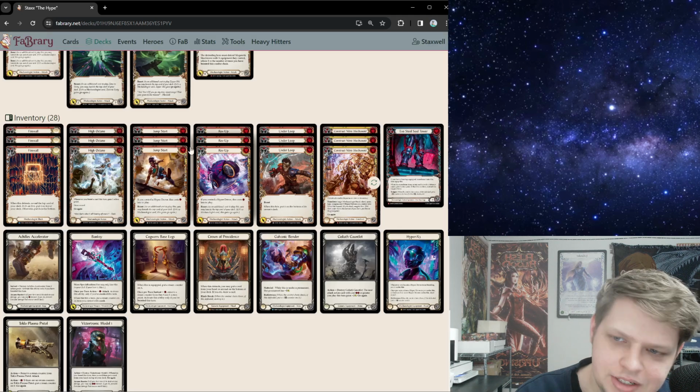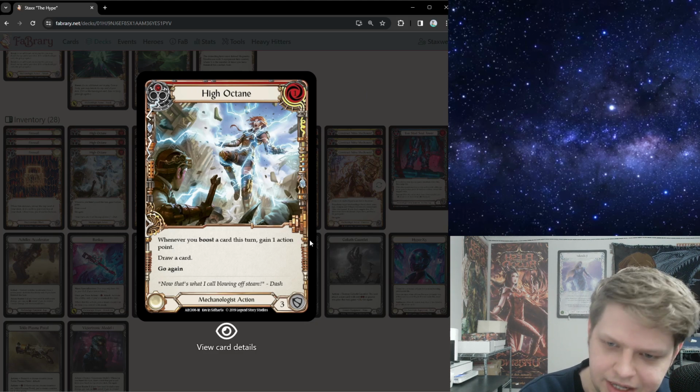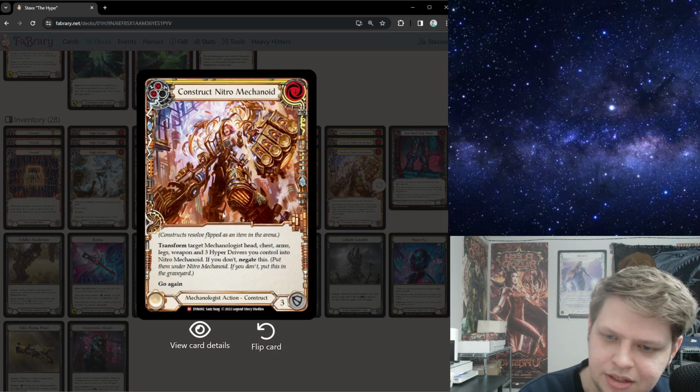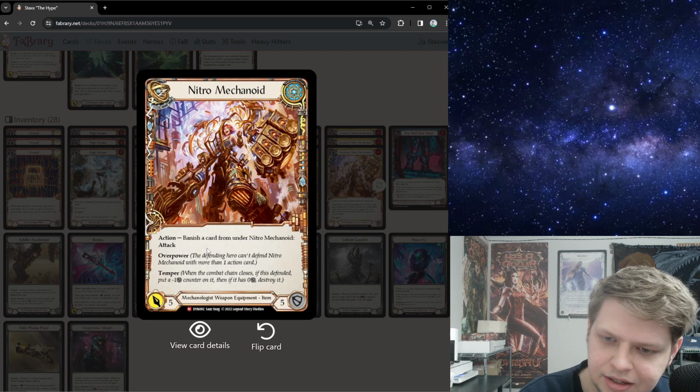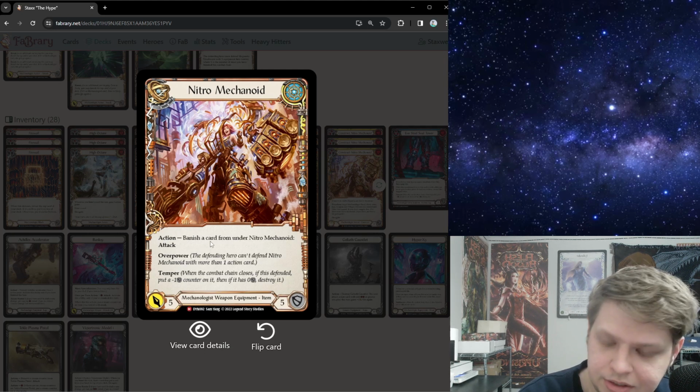The Mechoid I don't need to talk about. That's very self-explanatory. High Octane, I'll touch on it. I feel like most people know this. Whenever you boost, gain an action point. That's why we're playing it. The Nitro Mechoid attack, the action to attack, is not once per turn, but it doesn't have go again. So additional action points help us attack additional times with the Nitro Mechoid in the same turn.